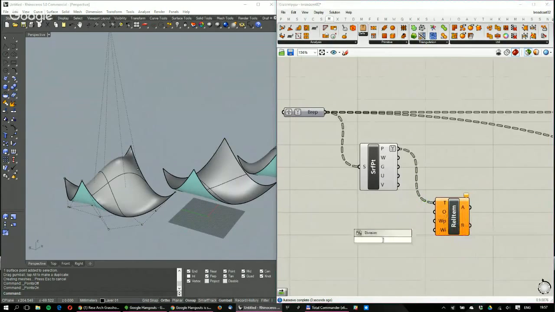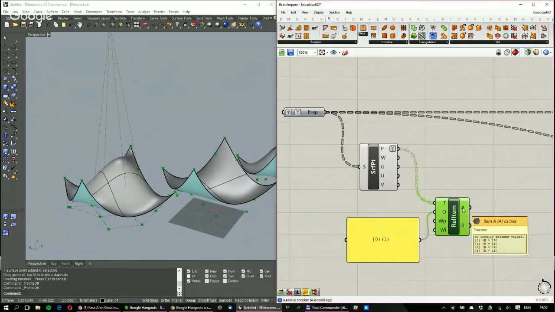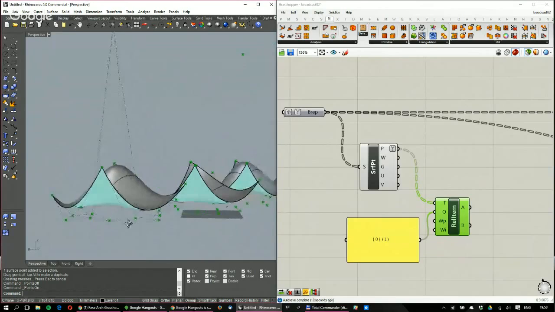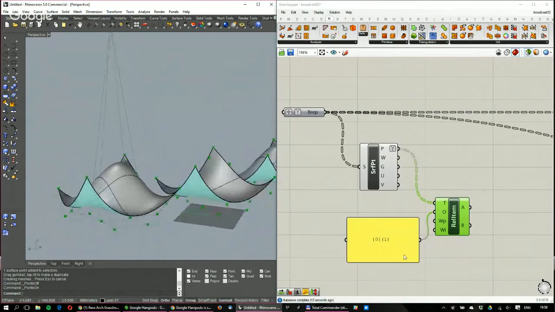I'm interested in something that is in the same branch. So the branch is 0, and the item is +1, like that. So it should give me 1 point in A, and there should be one that is shifted in B. So it should be this one and this one. And that's already quite good.